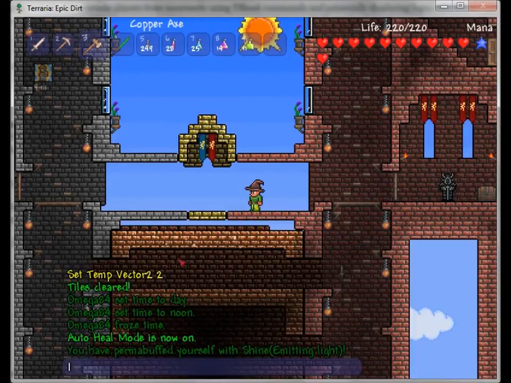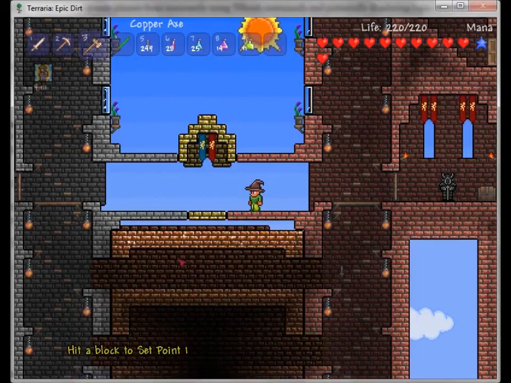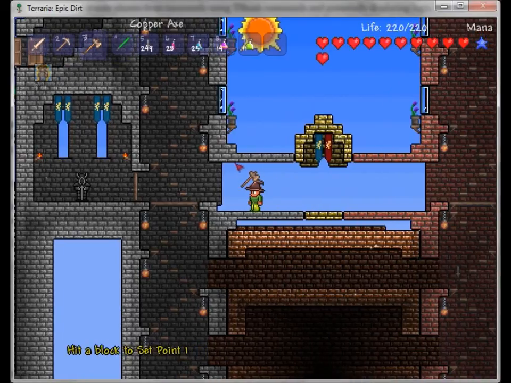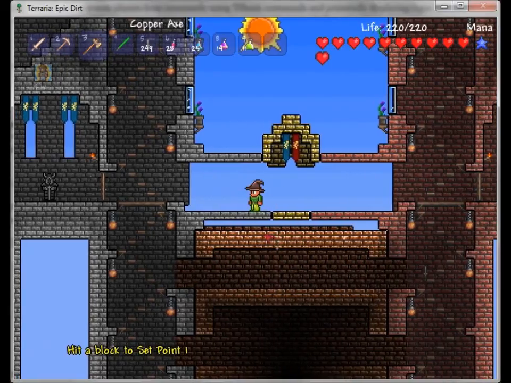And I'm going to show you a little bit more about Chat Blocker. Remember we blocked this word. Oops, I'm an admin so I can say it no matter what. Oh well, you get the idea. Let's do a shortened version of region. So instead of typing out region, I can just do RG because we have it shortened in the chat blocker, which makes it way more convenient. Anyway, that's the Chat Blocker plugin.